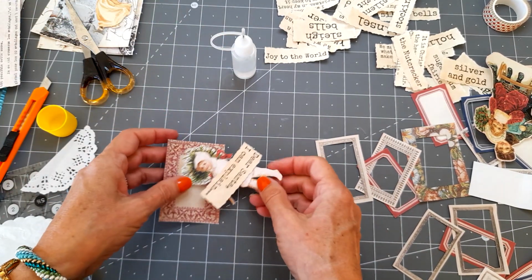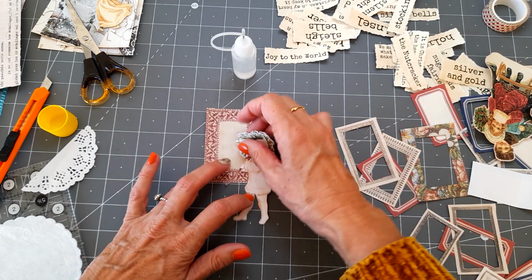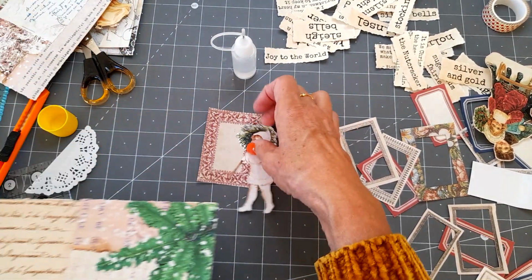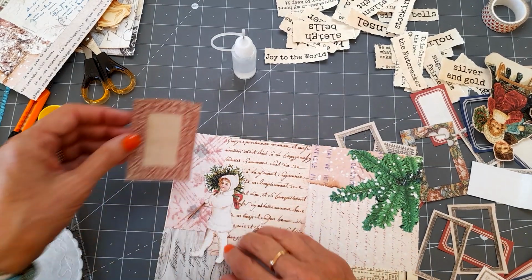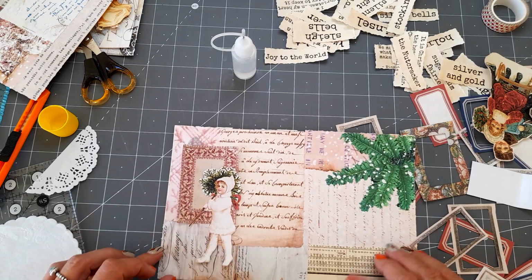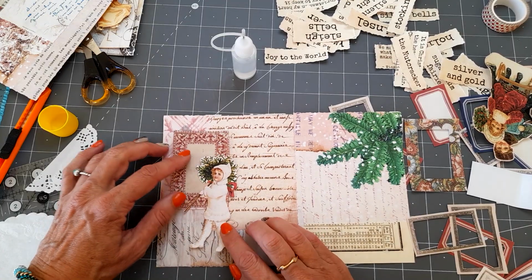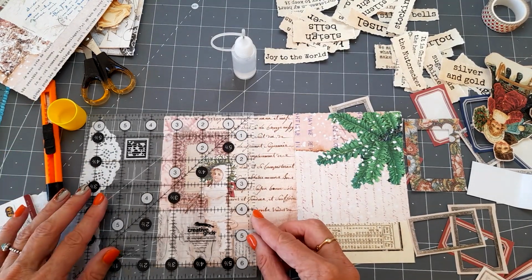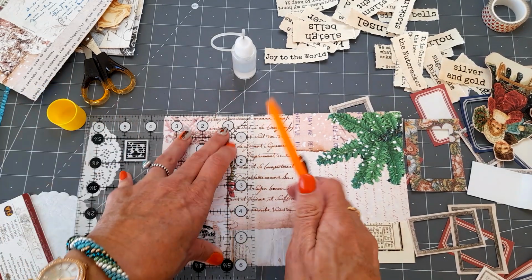I've got this one, Dear Santa, I Can Explain. I just love this little image here. So I'll see if I can put this. I'm just worried that this little girl, stroke boy, just disappears off the page. So I was thinking it might show better on that, and I think it does. So I'm going to cut a bit of this one off. It's not quite dry, but never mind, it'll be okay.